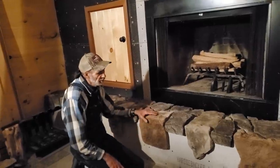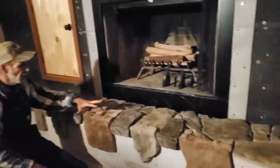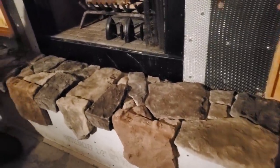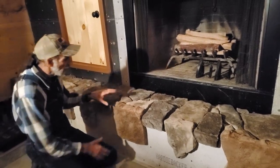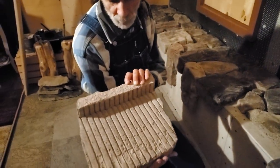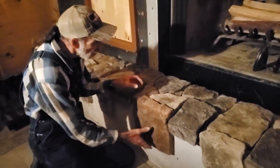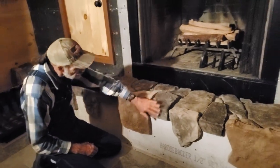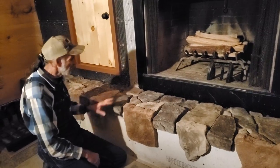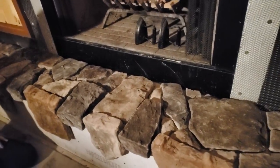Got our stone in for the fireplace. We've been waiting. I spent yesterday chipping and fitting all these pieces together to go on the hearth right here. We bought what's called corner pieces. These are made a little bit different here. They've got a corner on them. And I did that for the hearth purposes here, where I'd have a ledge out on it here. I turned one in one direction, one in the other direction, all the way down through here, and then I fitted all the other pieces in that goes with it there.